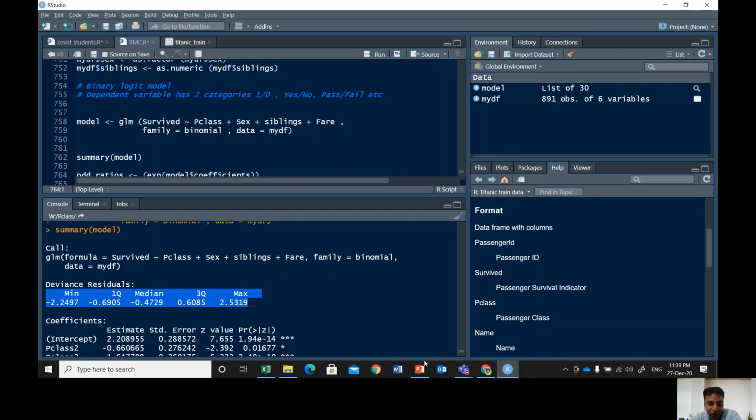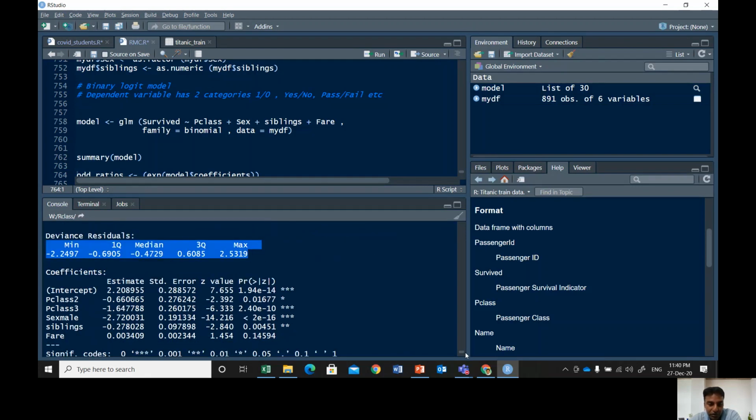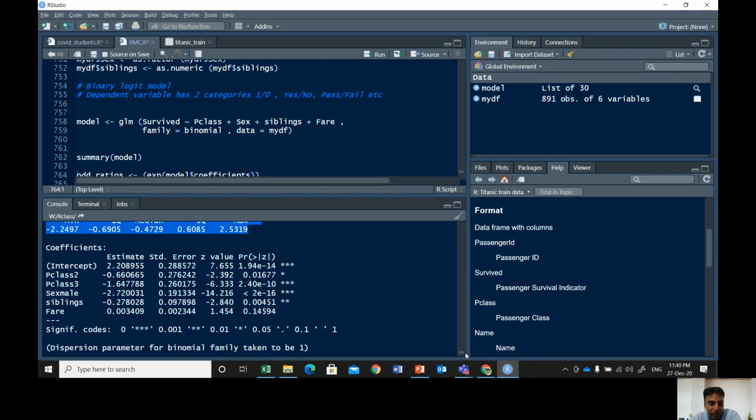So think about your normal distribution, bell-shaped curve. So your residuals should be normally distributed. Remember, in my last video, I told you about these things. Over here, it's not too compulsory. Over here, we're gonna work on these, the main results. We're gonna interpret these results. So these are the coefficients, and because this is a log likelihood model, these coefficients are showing the log odds of your independent variable, and it's gonna interpret the relationship between independent and dependent variable and how.